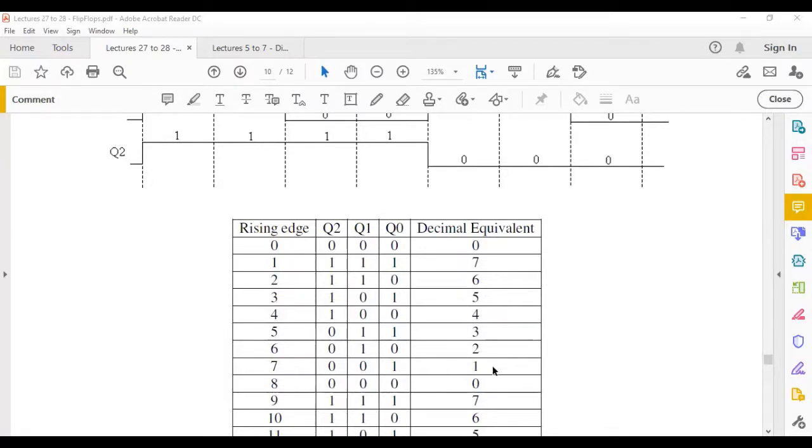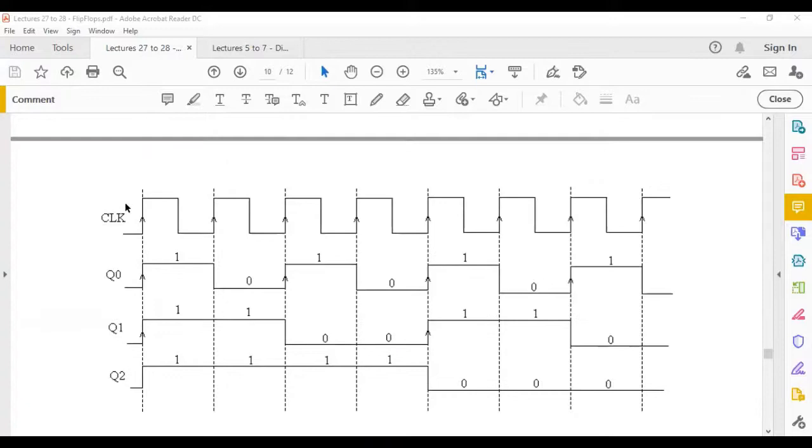Now the frequency at which this is going to change, of course, depends on the frequency of your clock. So for every rising edge, you have a change in state. When you go to the lab, this clock will be simulated by you pressing a button, so it doesn't need to be as regular as seen there. The point is, whenever you have a change from low to high, so when you press the switch on your electronic board, it is then that the counting would be done.